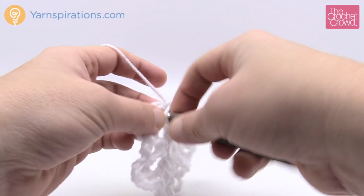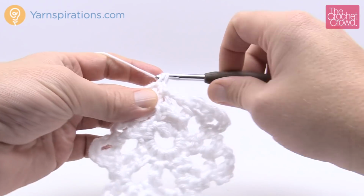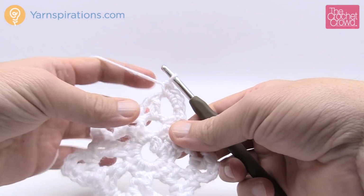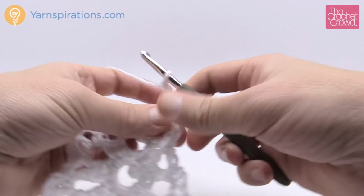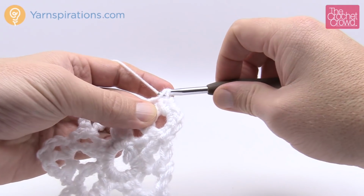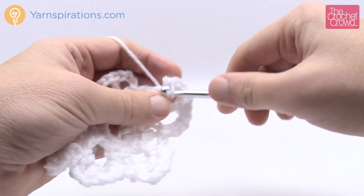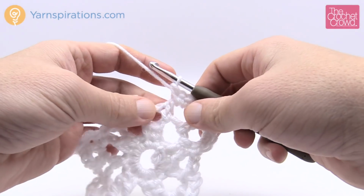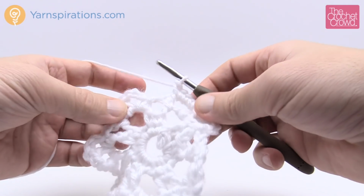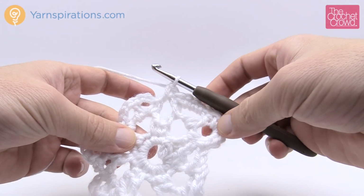Now we're going to put in 4 single crochets into the first chain 3 space. So 1, 2, 3, and 4, followed by a chain 2, 1 and 2, and then come on to the other side of that and put in 4 on that side, 4 single crochets. 1, 2, 3, and 4. Once you get that 4 in there, you just reach down to this chain 2 space, in between the loops, and do 1 single crochet only. That stabilizes that whole loop.